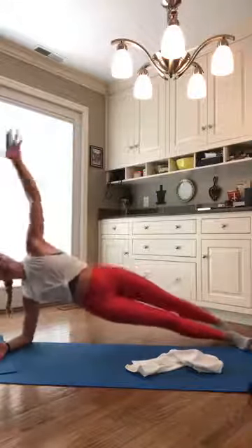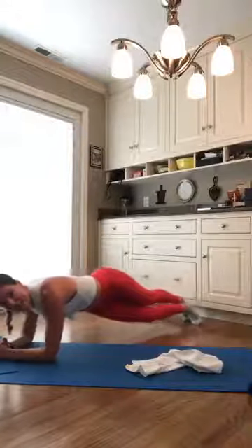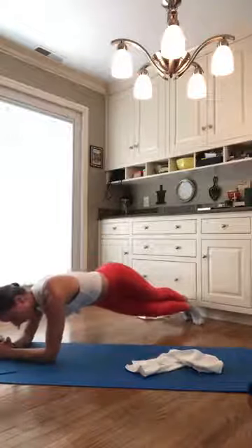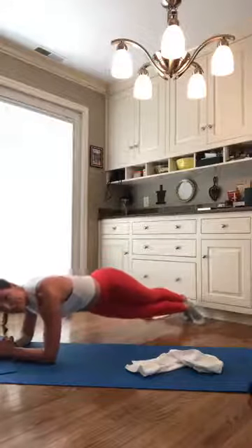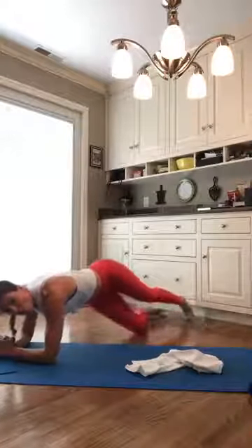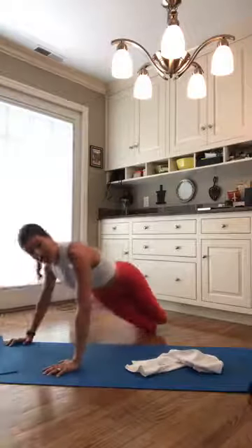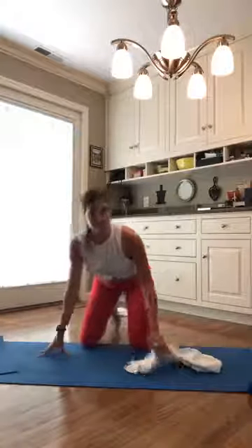Drop both forearms, we have a mini twisted saw in three, two, one. Drop down to your forearms — your feet are still twisted. Slide it back, forward, back, forward. Just 30 seconds, burn off this left oblique. You guys got it. Last 15 seconds. When I count you down, you drop down to your knees. We take a twisted modified push-up — right knee on top of the left in three, two, one. Drop your knees, walk it up to your hands. Give me a little push-up — it's down to count, exhale, lift up to count. Leading with your chest, chin is off your chest. Double time in four, three, two, one — down, up, down, up.